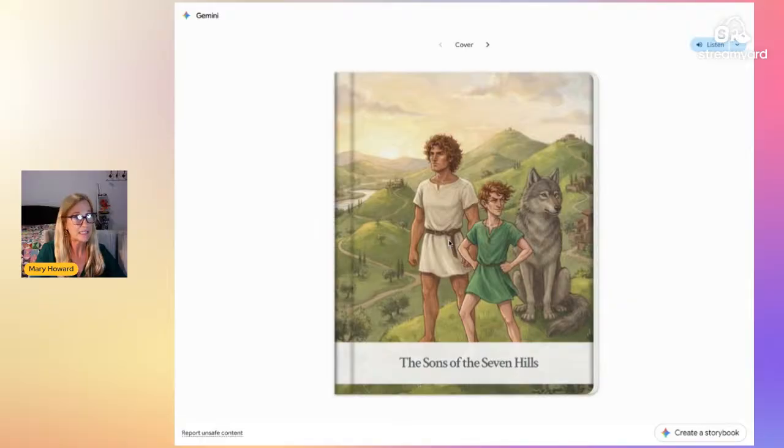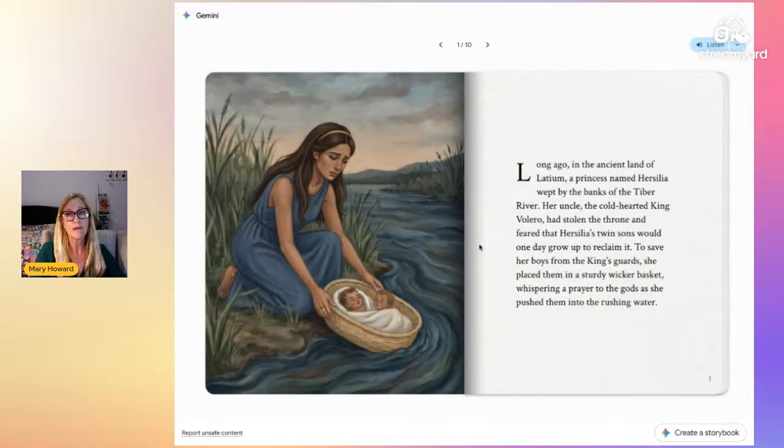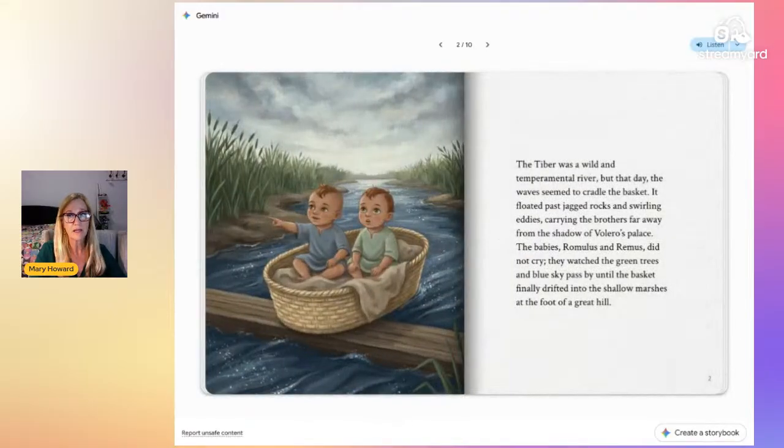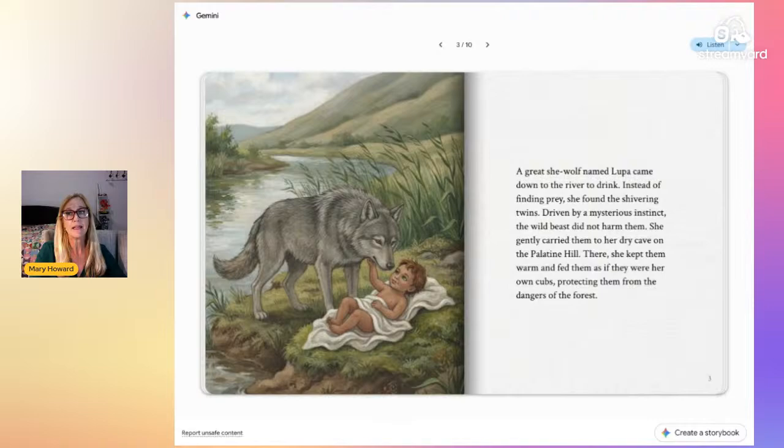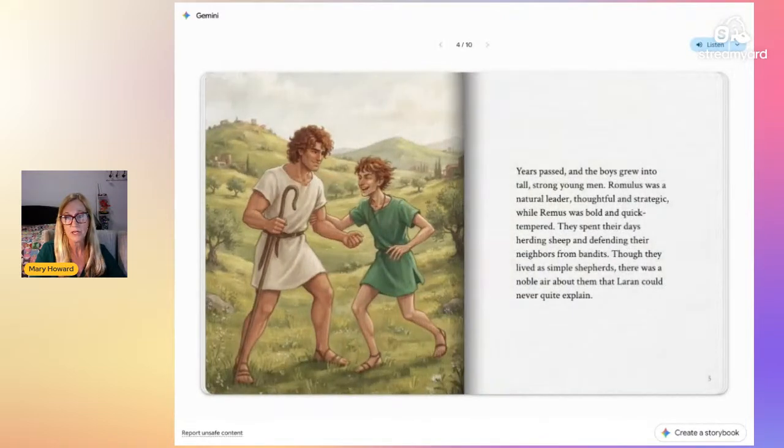And my prompt was very simple. I asked it to make me a storybook about Romulus and Remus and the founding of Rome for my 6th grade classroom to help them learn about it. And I clicked create, and this gem, its only skill is to serve as a storybook creator. So it wrote the text, it created all of the illustrations, and then it automatically turned it into this really cute flipbook format that I can share with my students in Google Classroom to support the understanding.